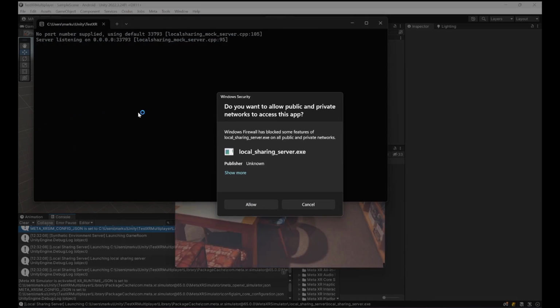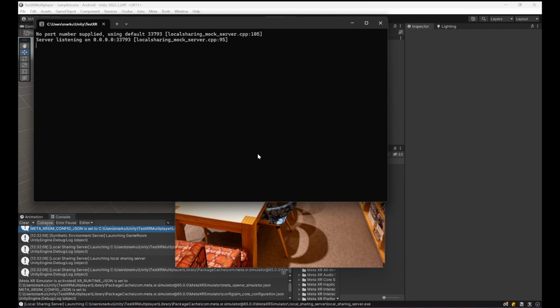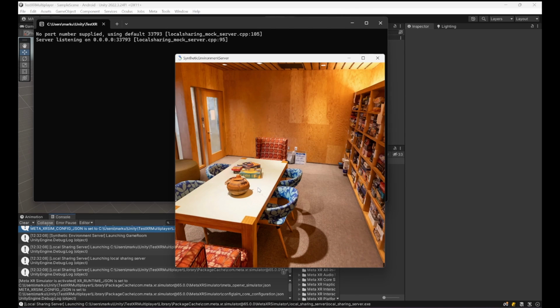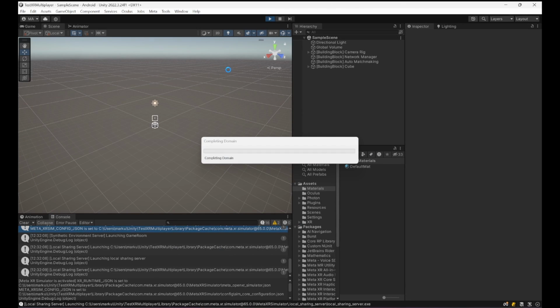We're launching it. We're just letting it communicate over the network. And the server is now started. We have this picture of our environment, and if we now click play in the editor, the simulator starts.